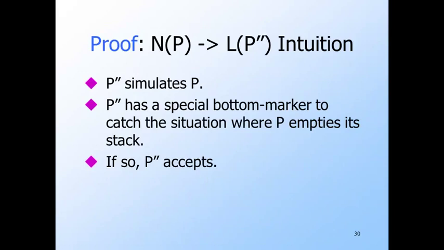Now let's explain the construction in the opposite direction. That is, P accepts some language by empty stack, and we must design P'' to accept the same language but by final state. P'' also simulates P with a few bells and whistles. First, P'' needs a bottom marker to detect that P has emptied its stack. If P'' sees this marker at the top of the stack after its initial move, then it knows that P has emptied its stack, and so P'' must accept by entering its own final state.